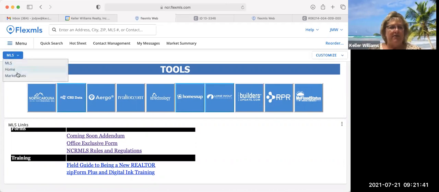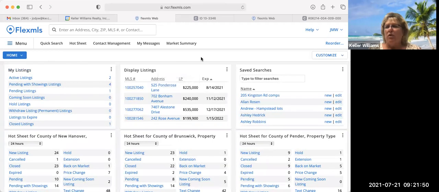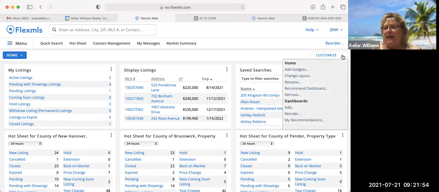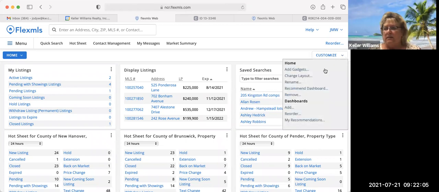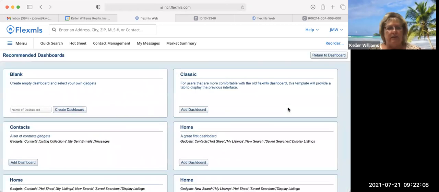You're also going to have, or can have, a market stats dashboard. And if you don't have that dashboard, if you go back over here to the customize button and click on that arrow, you can add a dashboard. So if I click that add, it will ask you what kind of dashboard you'd like to add.